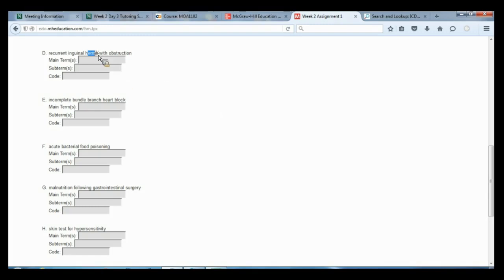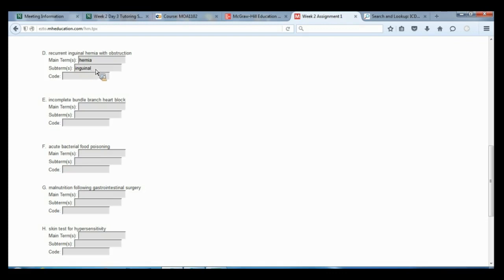So the main term is hernia. What type of hernia? Inguinal. In this case, recurrent does not need to go with inguinal. It's the type of hernia, inguinal. The recurrent is not going to be a direct subterm underneath hernia. So inguinal is a subterm.